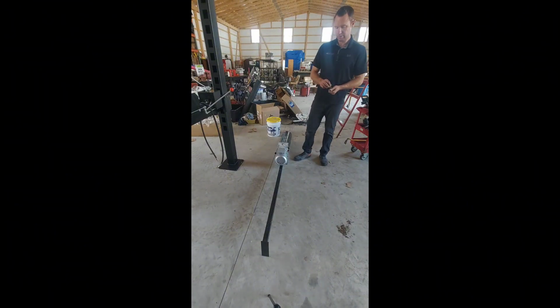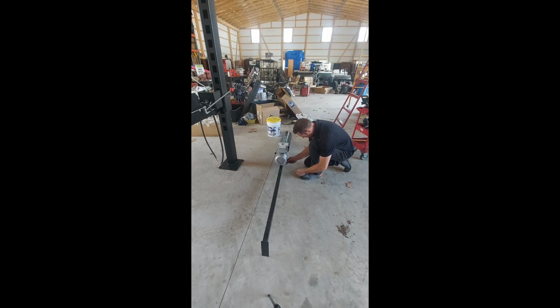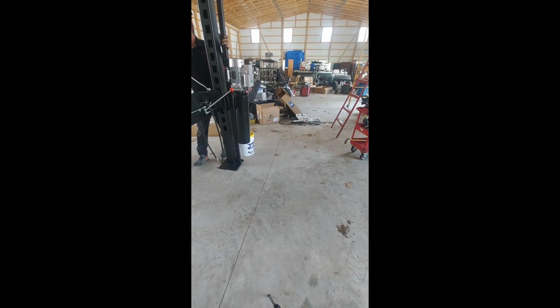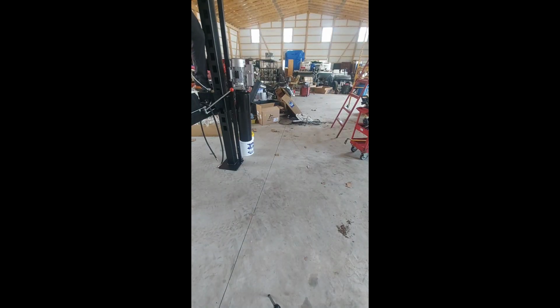Now we're going to install the pump motor. I like to put it on the post first, and need 4 bolts, nuts, and washers. Then the little short bolt goes in the base down here.